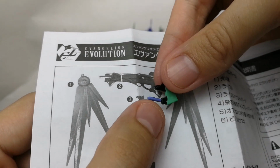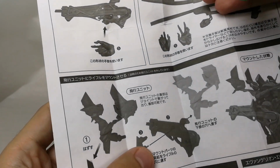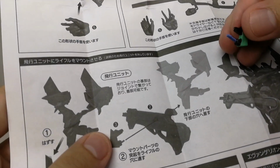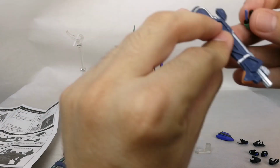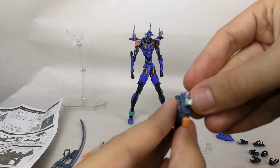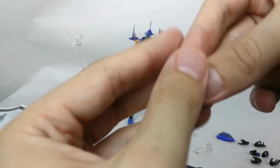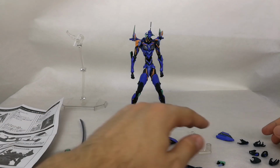So this is definitely, I believe, a defect, because this part is supposed to connect to the rifle, and I don't think it can connect like this. But I'm not sure, I need to check. This is supposed to connect here, and it doesn't, because it's too much. So I need to probably cut this, but I don't know if I'm going to be able to cut this at the right spot. So, first big defect of this figure.